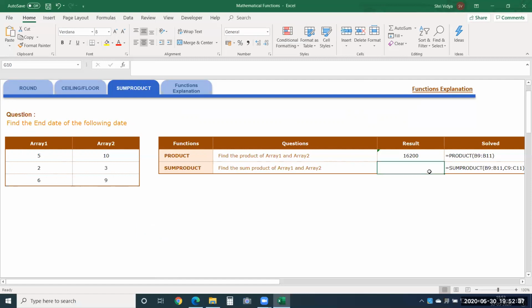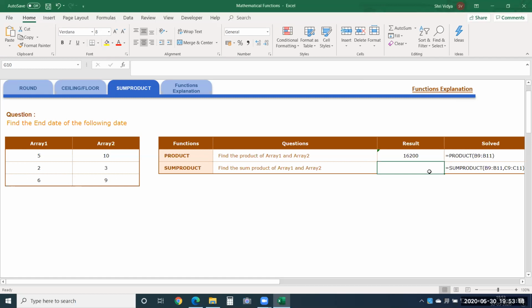But SUMPRODUCT is a really special function, I can say. It reduces the two parts, that is, two steps into one step. So I'll give you an example here. You go and purchase some items from a shop. You get a bill, let's say a printed bill, which tells you the item name, quantity that you have purchased, unit price of that particular product. And when you multiply quantity and the unit price, you get the total. So likewise, you have this unit price, quantity, and total, three columns for all the items that you purchased.